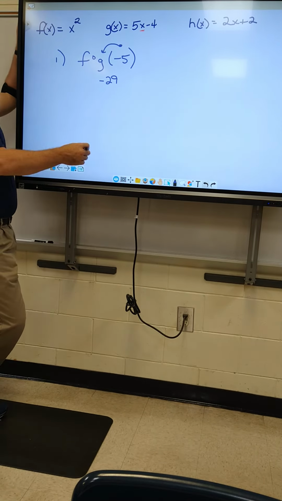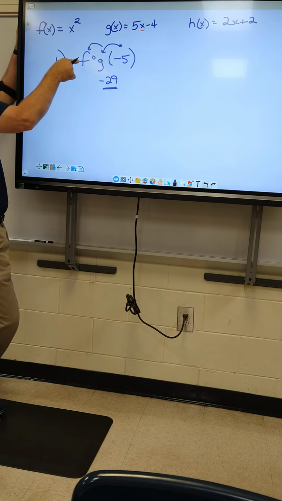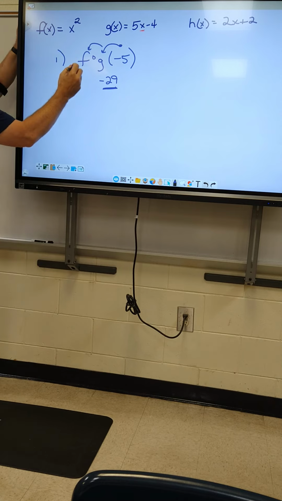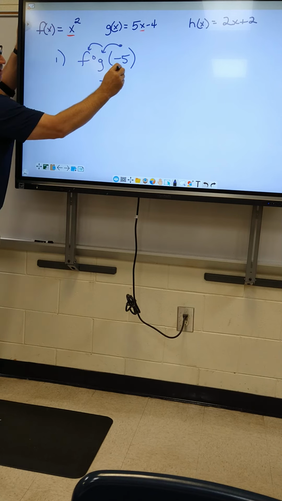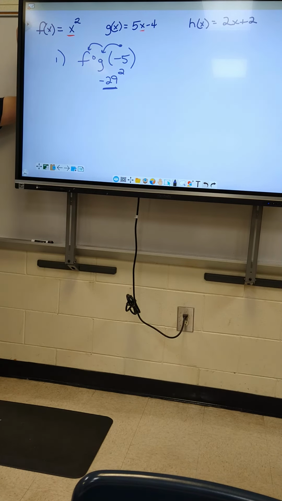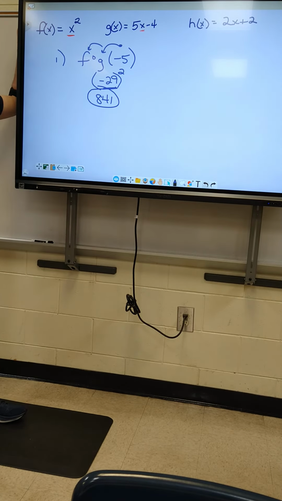Now, to finish it up, you take the negative 29, you plug it into the next one. We got to plug it into F. So look, you got to plug negative 29 right here. All you got to do is put a square behind it, but if you do it that way, you're going to miss it because you got to put parentheses around it when you plug it in. So, Chance Schumann said he got 841 when he plugged that in. All right, that's how you do 1 through 6. That's right. So you guys work on 1 through 6.